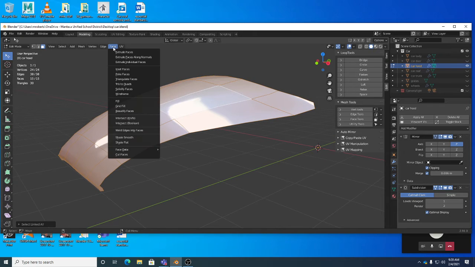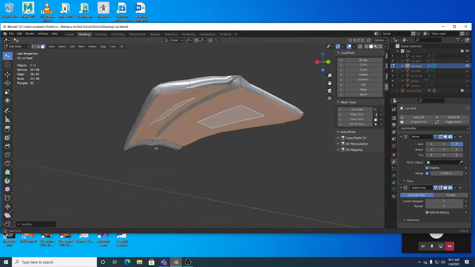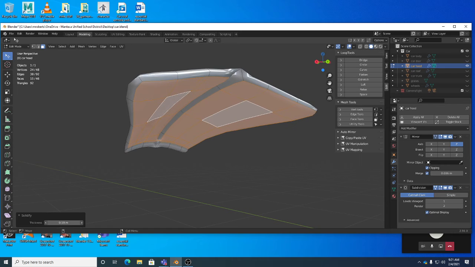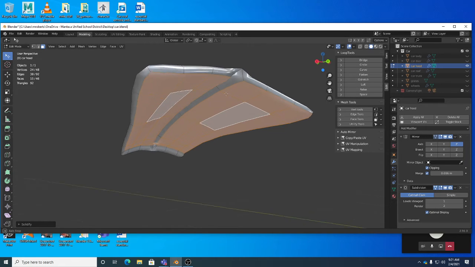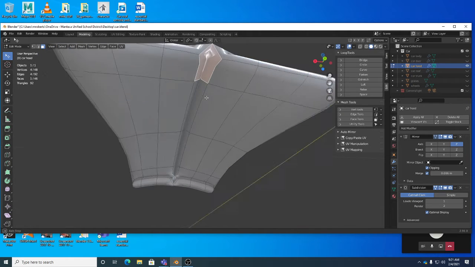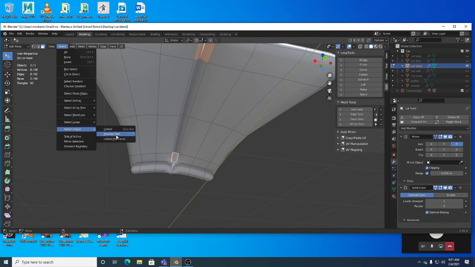And of course, we can go to the face menu, solidify faces. Now, it's actually going to use the default that we had earlier, right? So if I go to the solidify options, it's using that default, which I'm fine with. But that's one of the neat things about Blender, is it'll remember what you last set up. But of course, we could change that if we want it to be a little thinner. There we go. And of course, we do have that same problem in here, where I have to select that face, and then shift left click on that face. And then, of course, we can do select linked shortest path.